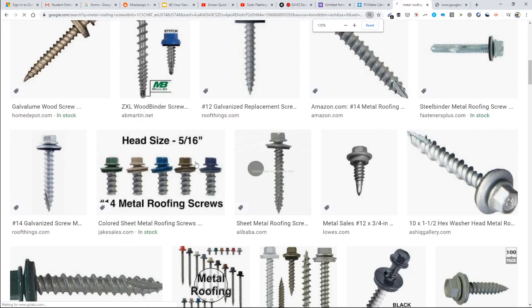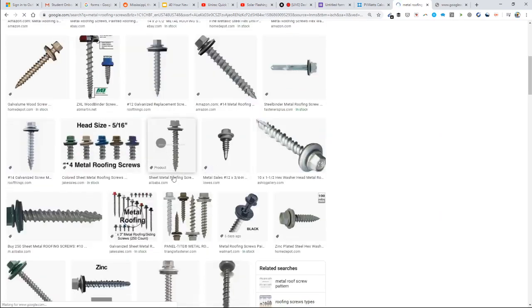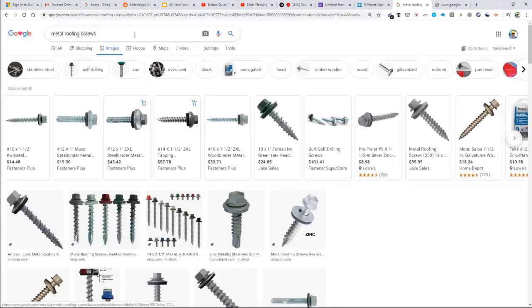We have a question about the kind of roof. Would it matter if, say, you put it on a slate or a clay roof? Like, can you get into that a little bit? Yeah, we'll talk about that, sure.